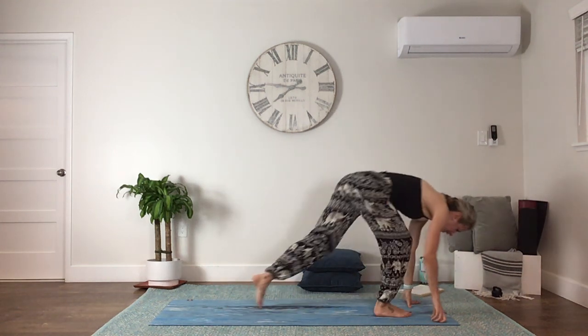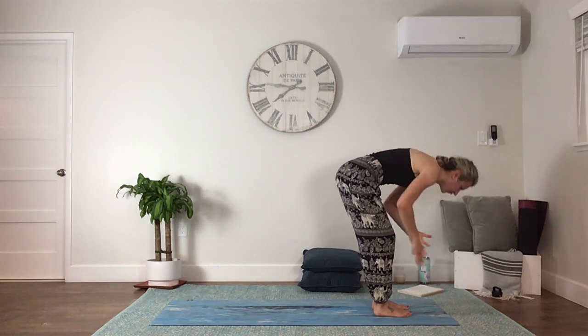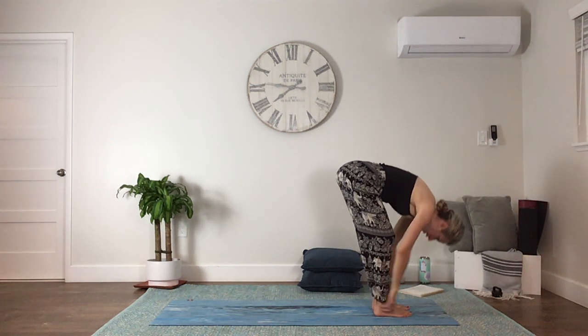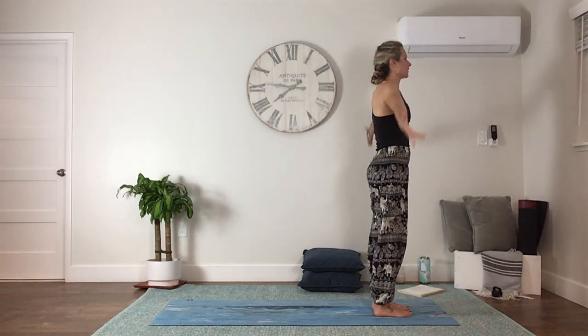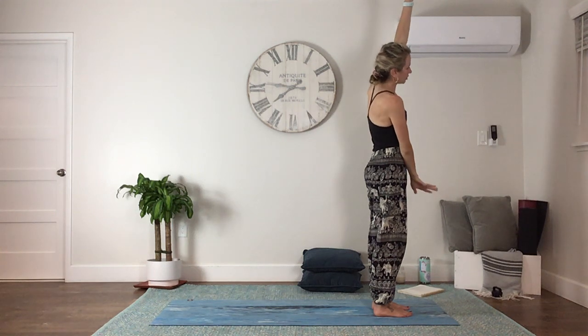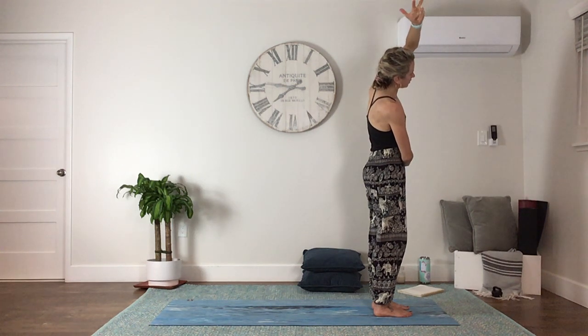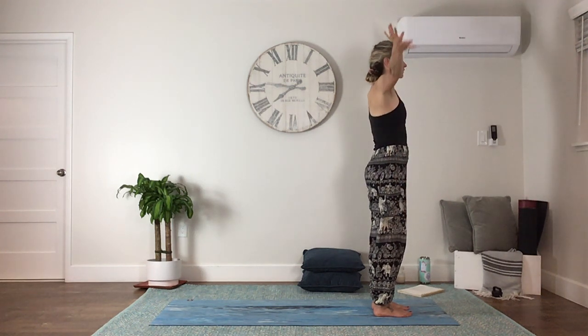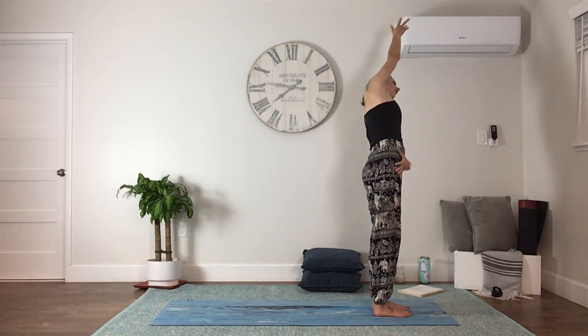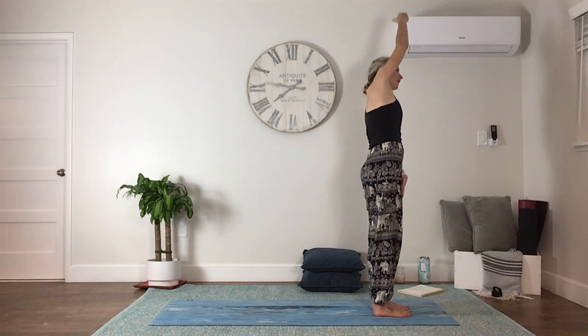Exhale, travel to the top. Breathe in, halfway lift. Exhale, forward fold. Inhale, mountain pose, Tadasana, lift up. Exhale, half moon stretch, right arm around your belly, reach over to the right. Inhale, mountain pose. Exhale, half moon to the other side, left arm around your belly, right arm up and over. Inhale, mountain pose.